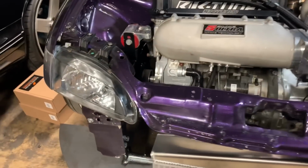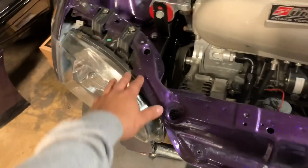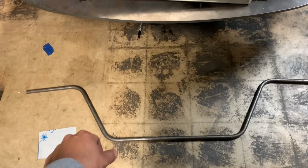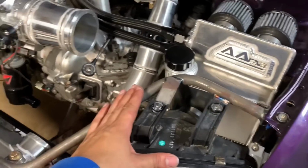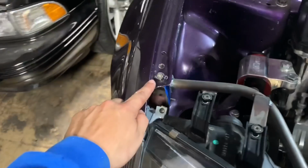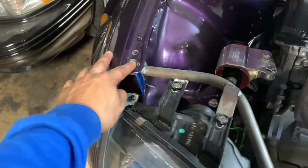What I'm doing now is getting ready to remove the factory upper radiator support, which is this piece right here, holds the headlights. And here's the bar that me and Ryan bent up. So got the rad bar welded up and mounted onto the car. These are nice and simple because there's just this bolt here, one on each side. And the factory fender well here is threaded, so you can use the same bolts. I'm happy with it. It's a good fitment.